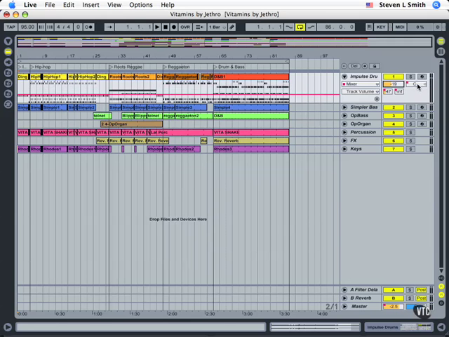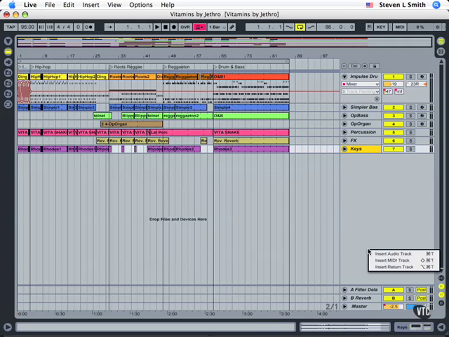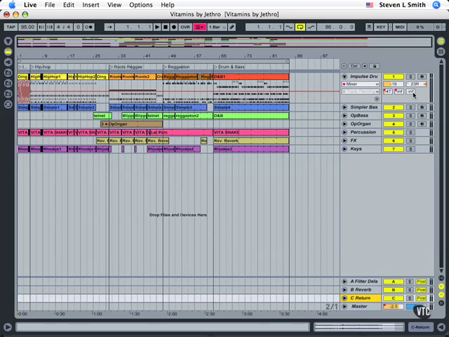Currently it says C for center. If you click and hold and pull downward toward the bottom, you're going to move it to the left. As you move it toward the top of your screen, as you're holding with your mouse, you're going to be panning over to the right-hand side. Then below that, we have two boxes, which is the level of this current signal being sent out to auxiliary send A and auxiliary send B. We can see currently we only have two auxiliary sends, and that's why we see only two boxes here. If we add another return track, we see a third box in here and a third return down here.